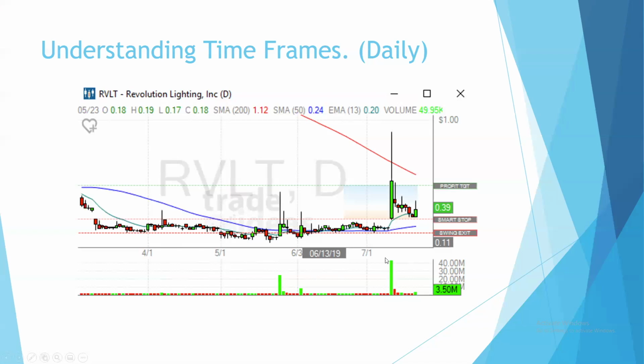But it's great to know what type of play this is. If I'm looking at this chart setup right here, I'm saying to myself, all right, RVLT. It's a play that's had a couple nice spikes, a couple big rips right here, but it's also a play that gives a lot back. This stock is known to spike and give it all back. Big time spike, gives a lot back. And how do I know it gives a lot back? Because it has these big upper shadows right here. These big upper shadows mean it was up here at some point, but then spiked all the way back.